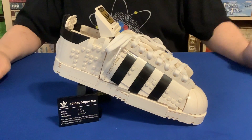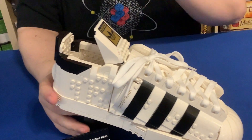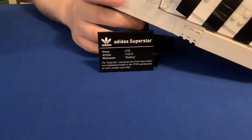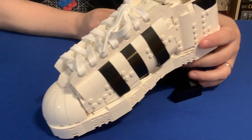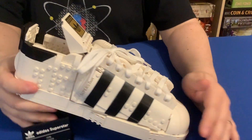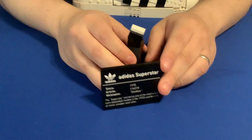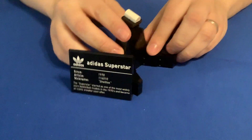At first you're thinking, oh, that's just the shoe — but it looks exactly like a shoe. This is scaled after a men's seven and a half Adidas shoe based on a 1970s design. You have the iconic black stripes from Adidas on actually both sides. Another important thing that I know LEGO builders are very keen on is there's only one sticker in the entire set, and that's on the plaque for the display stand. So let's take it off the display stand so you can see that a little bit closer. So that is just one sticker.